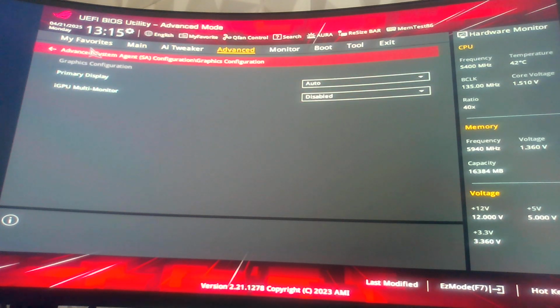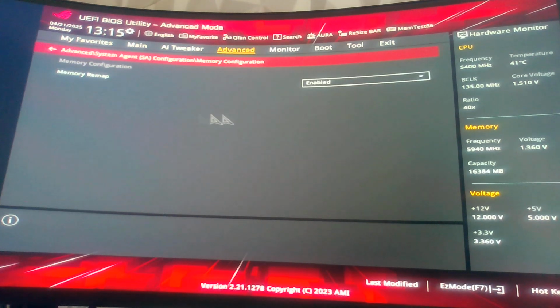Enabled, disabled, blah, blah. If you have an iGPU, you can enable it here. This is really good because Intel CPUs have Quick Sync for streaming reasons. It's a really good technique.